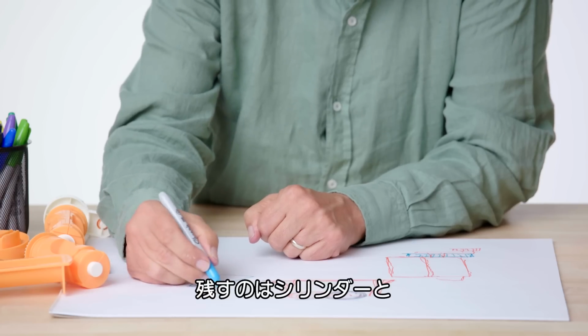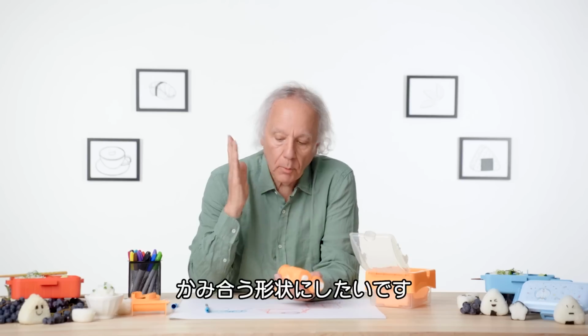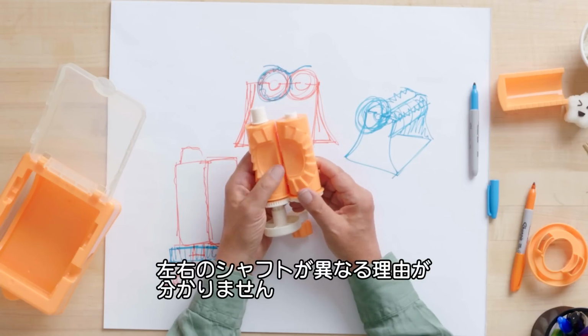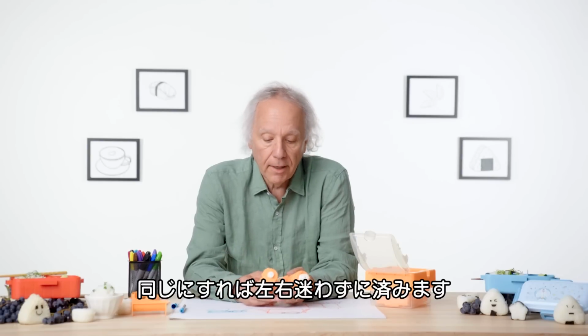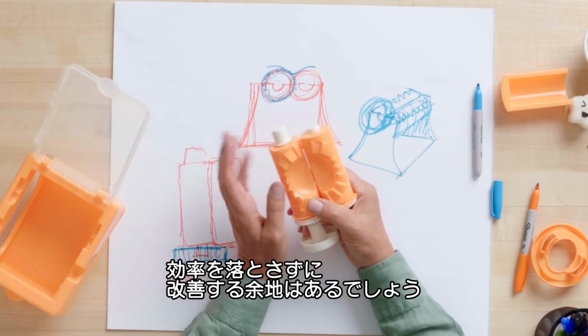So what we'd have is a cylinder, and here's a wheel that you crank. So we do want these shapes to mesh together. I don't even see why they have to be different shafts. That way you don't have to think about which one is on the left, which one's on the right. I think in this case, there's lots of room for improvement with the same level of effectiveness.